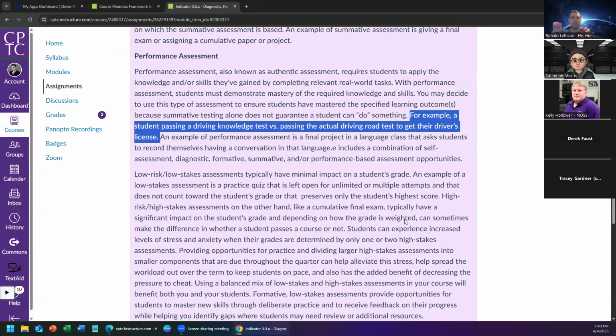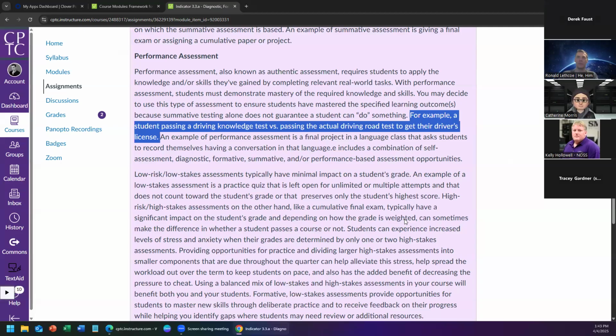I'm sitting behind a computer and clicking all this stuff. Okay, I know how to drive. But once you're out on the road, it's like a completely different thing, right? So passing the actual driving road test to get the license, that's showing that you can perform. You can take all the knowledge that you learned and did in the exam, and then you could use that knowledge in an authentic way. Derek.